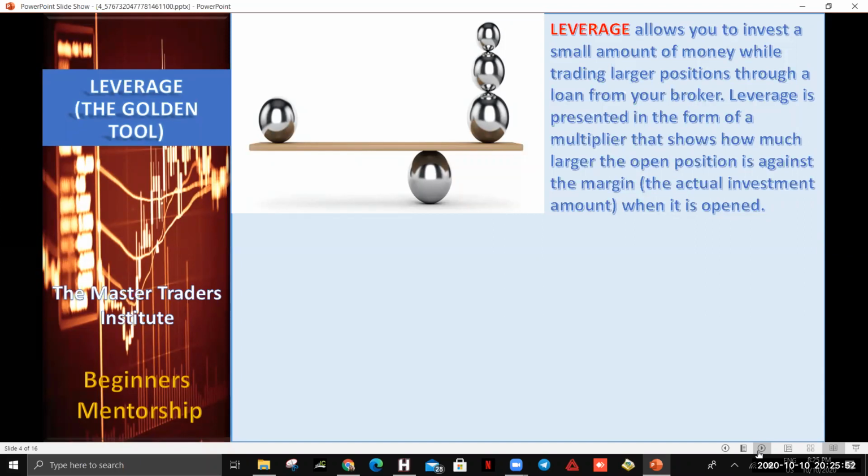So if you have $200 in your account and you are using a leverage of 1 to 200, your broker is giving you access to $2,000, so you can have multiple entries on your account and trade and get more money. But I always tell people, for a beginner, it's better you reduce your leverage, because if you have multiple trades open on your platform and they are not going in your favor, you can lose all the money you have in your account. So the lesser your leverage, the better for you, for those who are actually learning.